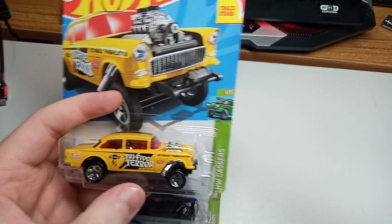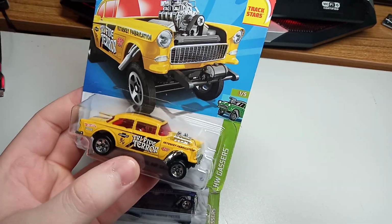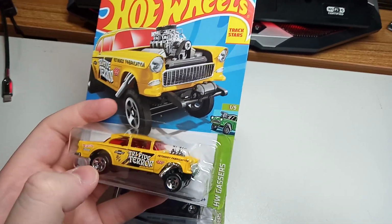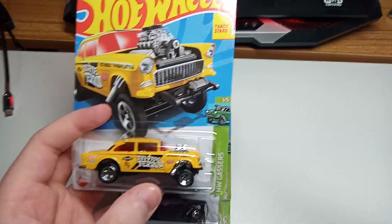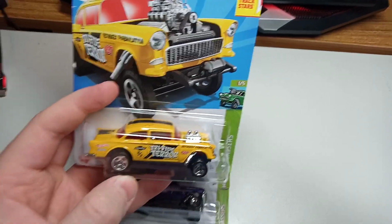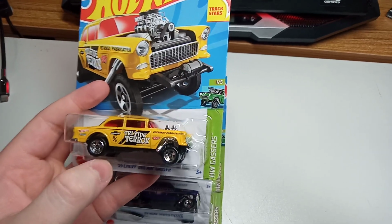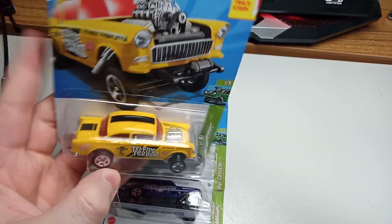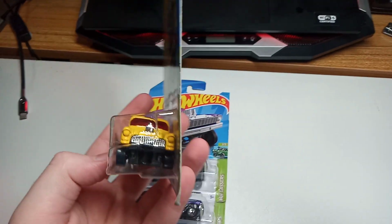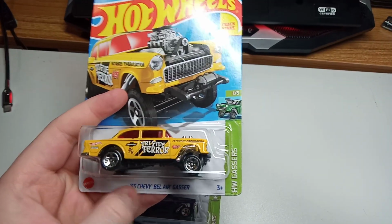I don't care that much for gassers, and I've never cared that much for this particular casting. Although I know it's called the Candy Striper Gasser, which is an RLC car from a few years back. It's like pink. Metallic pink. It looks great. The color is amazing on it, but it goes for like $5,000 or something. It's like, get out of here, not paying that. So this is basically the equivalent of a Super Treasure Hunt to me, pretty much. I've never ever seen one. I'm not sure when these were introduced.